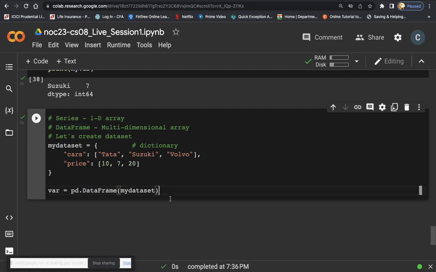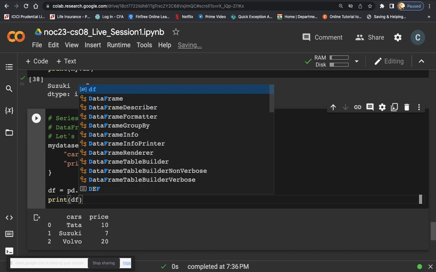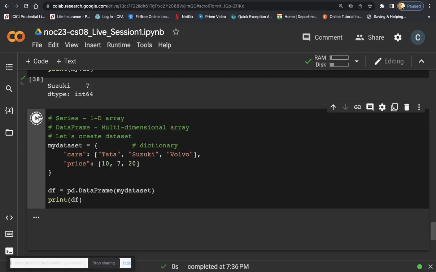Oh, sorry, I haven't put print. Okay, but in data frame we use this usual standard of df. This df stands for data frame. Just to give you an example, there are certain standards. It's not a rule, but people usually use df.something just to get some idea. So usually we use df as an initial name for a data frame.